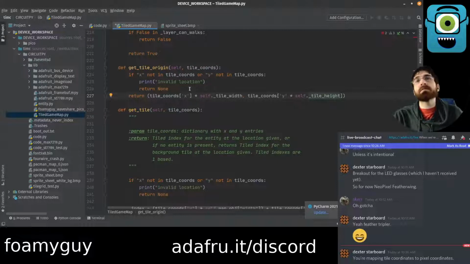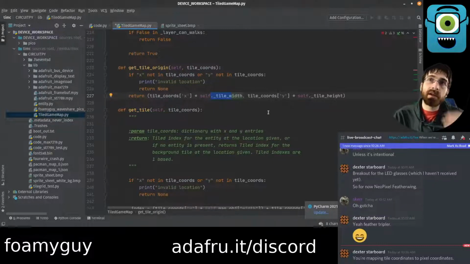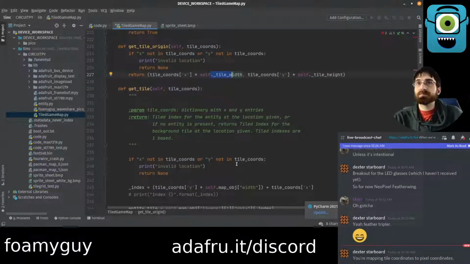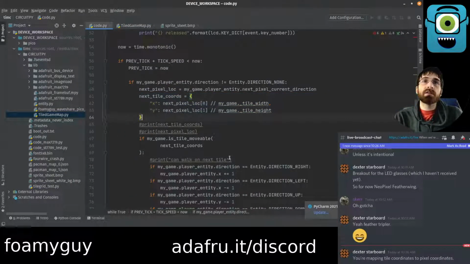So if we step through the logic, if we add 0, 0, we would get 0 times tile width, which is still 0. Ooh. This we don't want. If we had 0 here, we would get 0 as well, which makes sense. If we passed 1, 0, we would have 1 times tile width, which is 15, which is the top left of the second tile, the tile with index 1. Yeah, so I think that's right. So we'll save this. I'm going to head back here.